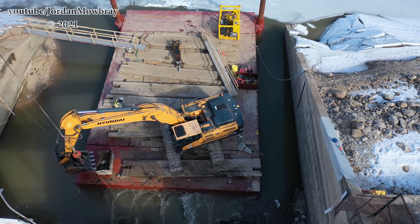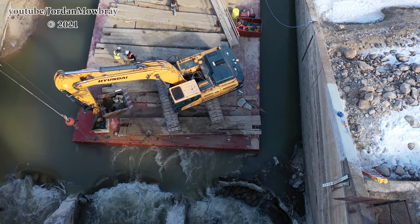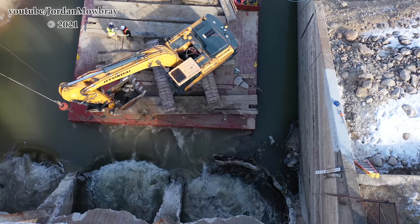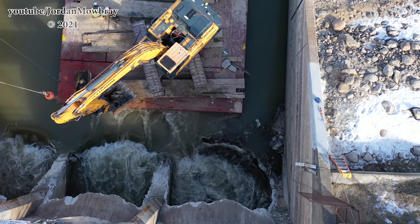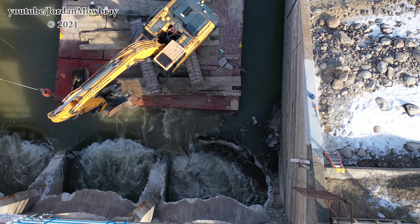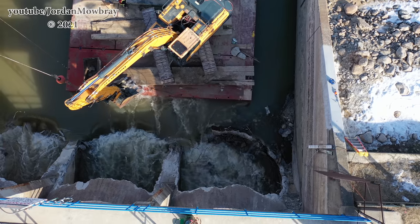and that excavator operator is just going ahead. He was going to put a little bit of rubble in there, but I think there was too much water in the bucket. So he brought it back to this side, dumped a little bit of that water out, and then proceeded to add the rubble back into the basket.